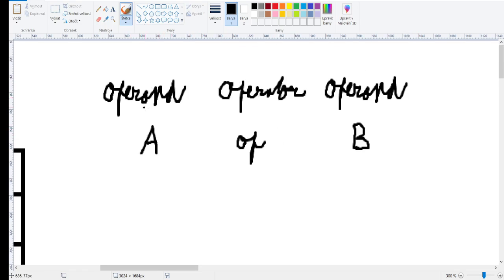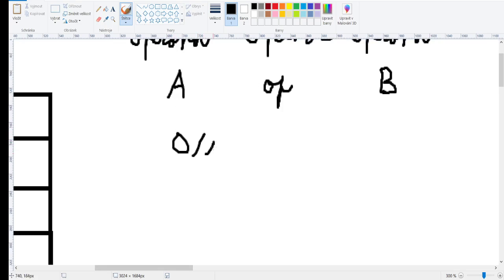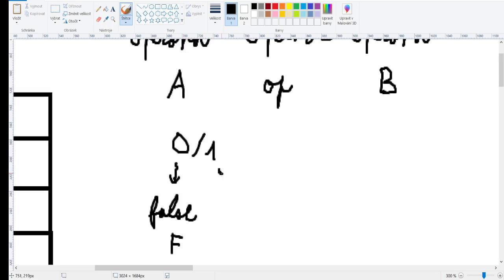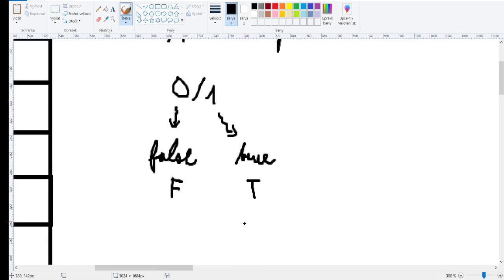Okay, so now we'll always have 0 or 1, where 0 corresponds to false, which I'll denote as just F, or 0, I'll prefer those, and 1 will be true, meaning that the statement is true, the operand has a value of 1.